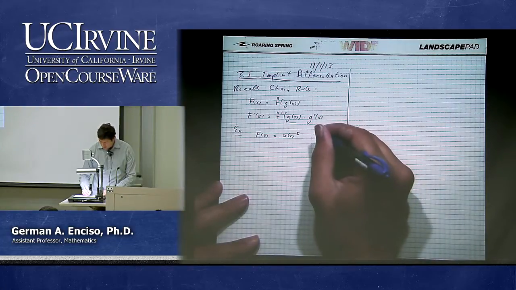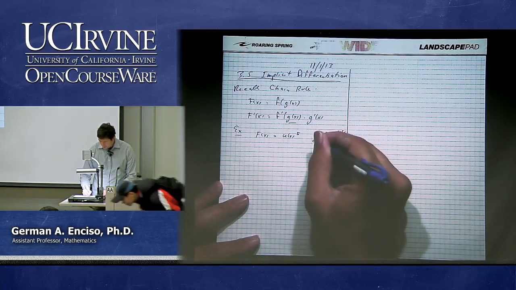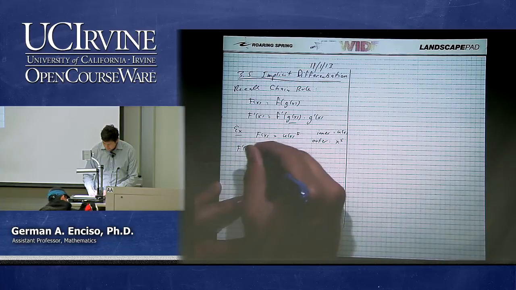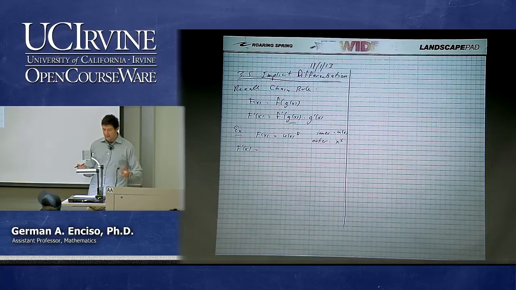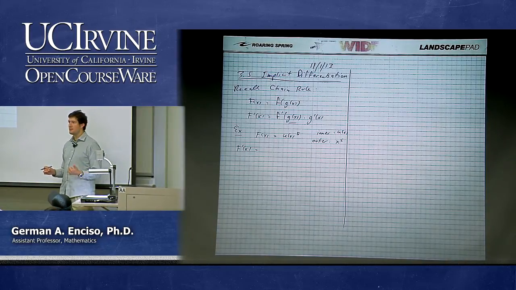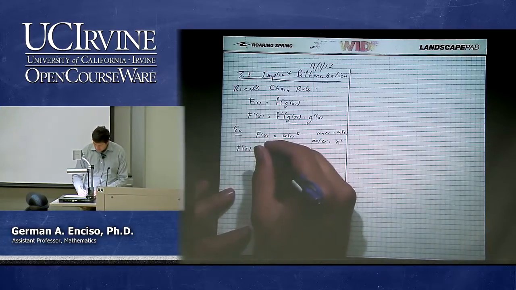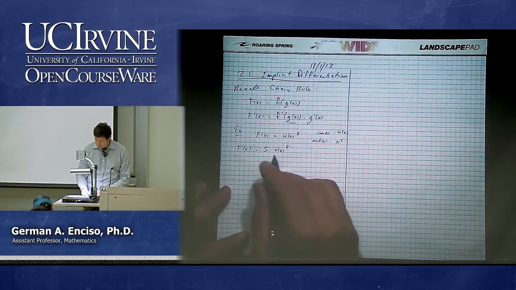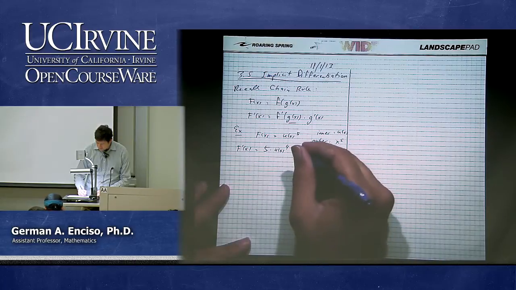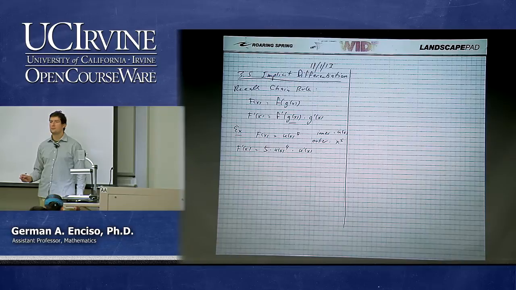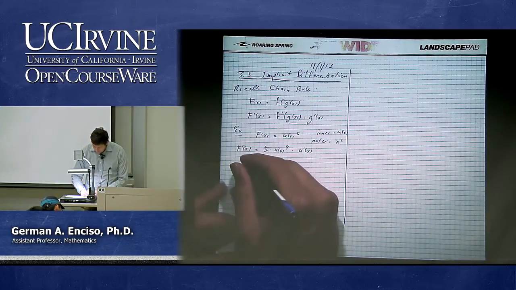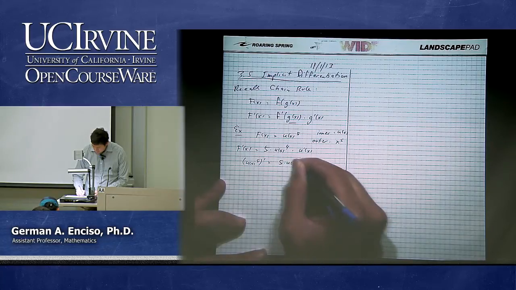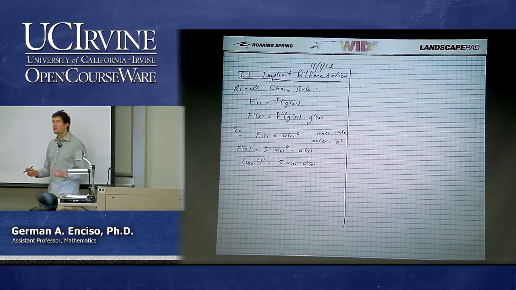Let's see, so the inner function is u of x, and the outer function is x to the 5, right? And I can find f prime of x, which is what? Well, in our heads, let's differentiate the outer function, x to the 5. The derivative of the outer function is 5x to the 4, right? So this is 5 times u of x to the 4, the inner function, multiplied by the derivative of the inner function, u prime of x. Okay? So let me write this a little bit more casually. The derivative of u of x to the 5 is equal to 5 times u of x to the 4 multiplied by u prime of x. We're going to see this more casual notation more in a moment.